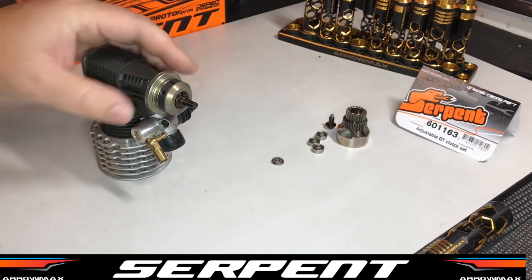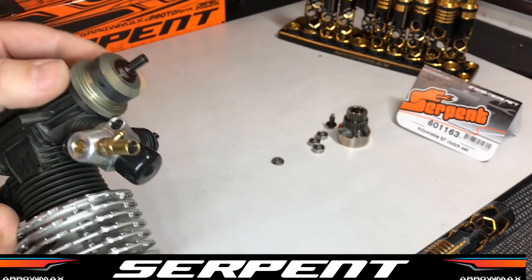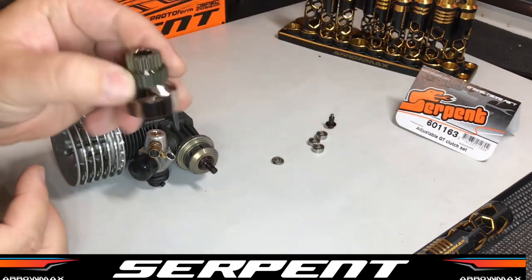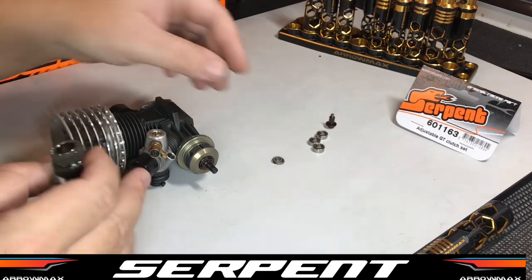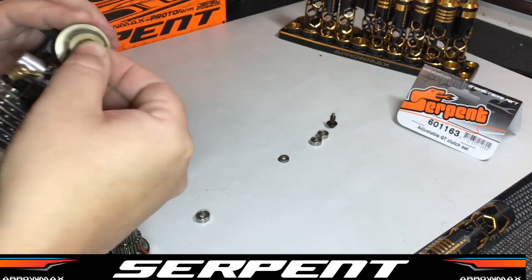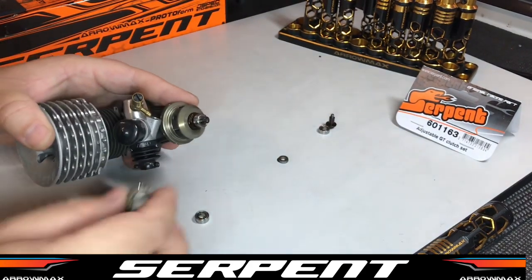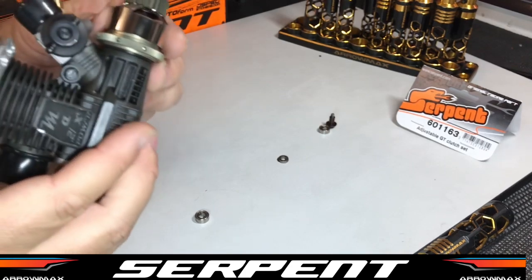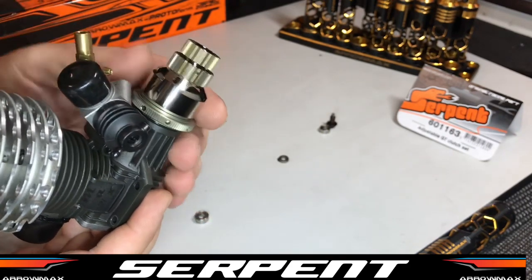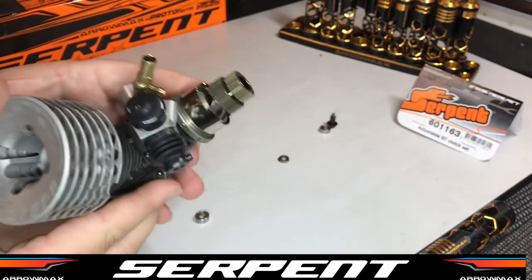From here we need to throw our bell on. We've got all our assembly on, it's Loctited, it's not going to come off. Shoes are nice and square and flat and we've got our spring wound down to where it needs to be. The bell's pretty simple — I've already put the pinions on. We've got one bearing in the back. What you want to do is just use a couple of the shims provided — I think the manual says about 0.3 from standard. One bearing on. You just want the bell on there and make sure the bell covers the shoes. You can use those shims to adjust the bell up or down depending on where the engine sits in your car to make the right mesh.